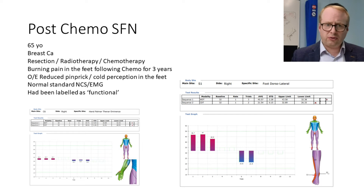The next example is a 65-year-old lady who had breast cancer — she had resection, radiotherapy, and chemotherapy — and ended up with burning pain in the feet following chemotherapy for about three years. On examination she had reduced pinprick and cold perception in the feet, normal standard nerve conductions and EMG on a couple of occasions, and had in fact been labelled as functional. From her hand the results were absolutely normal — perfect perception of heat and cold. But when I tested her legs, she had clearly abnormal heat and cold perception, which was very useful for her diagnosis. She also had abnormal CSPs.